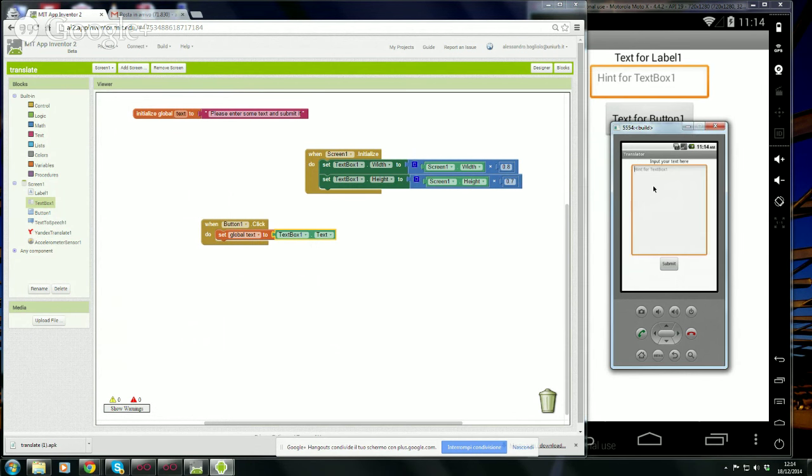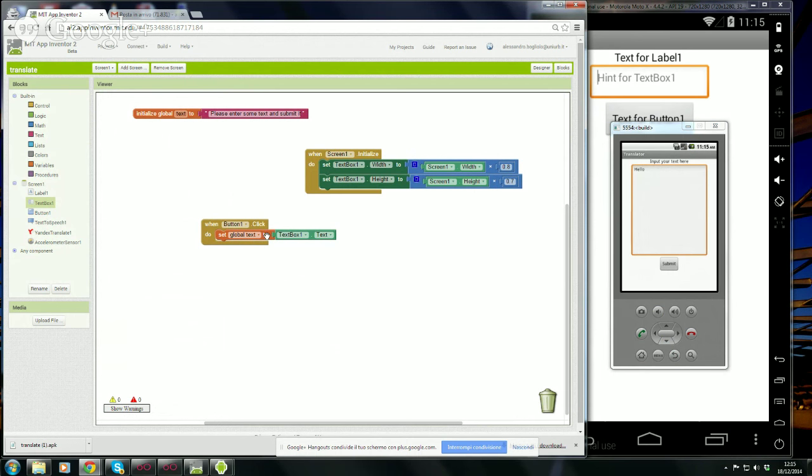Now, if I go here and write some text, for instance, hello, then this text can be inputted just by pressing submit. Apparently, nothing has happened, but instead, what happened is that this variable now contains the word hello instead of the words please enter some text and submit it.